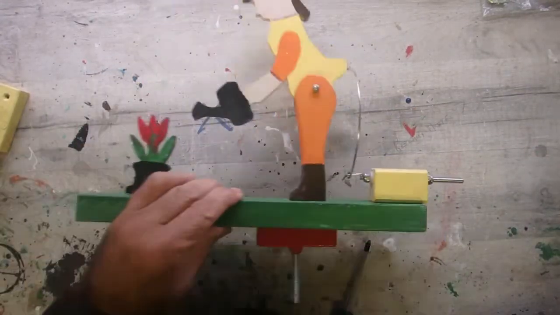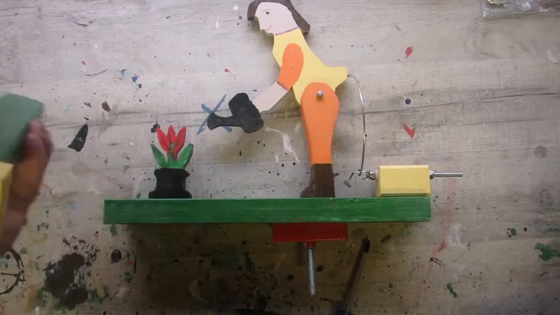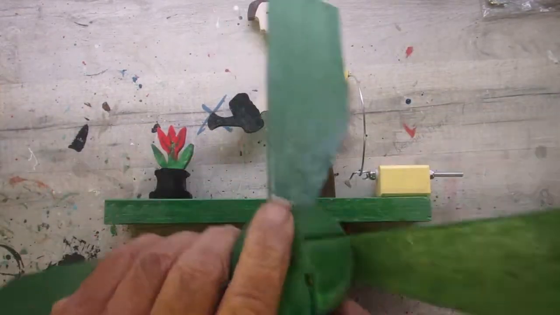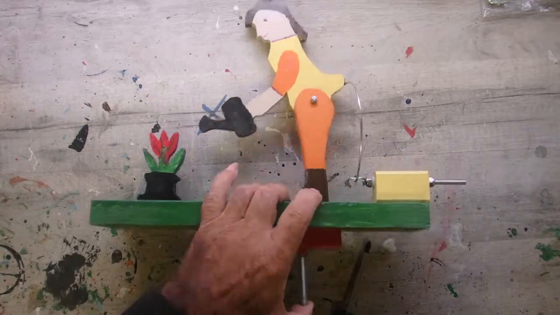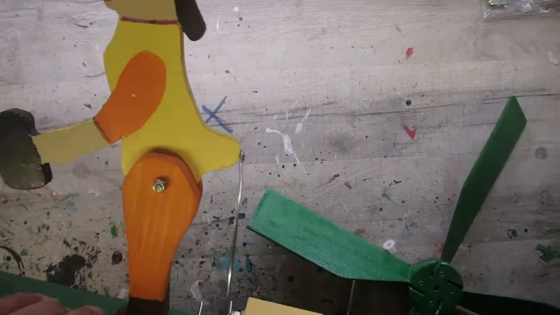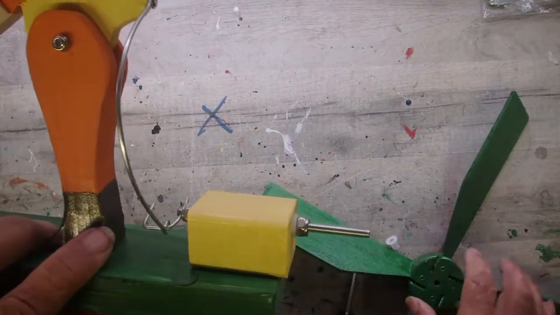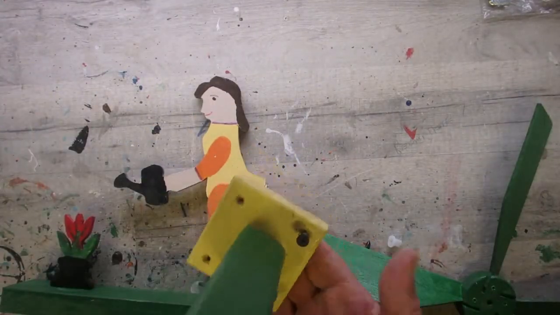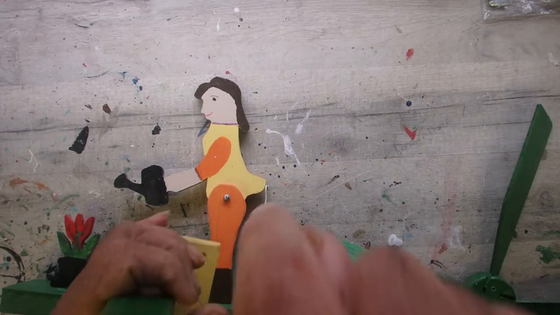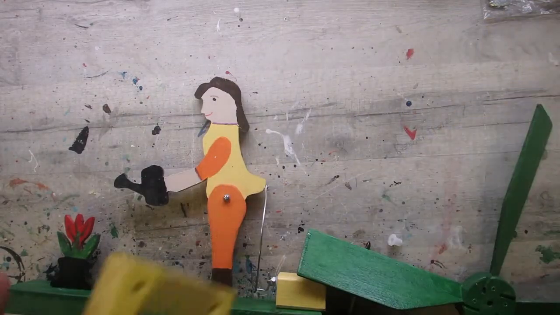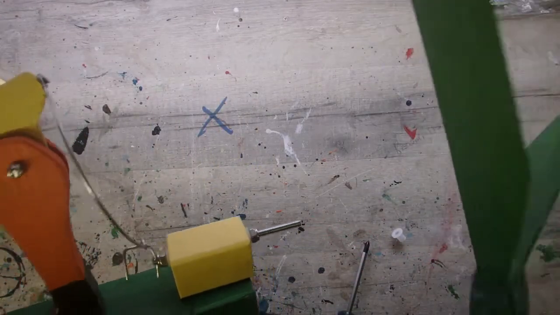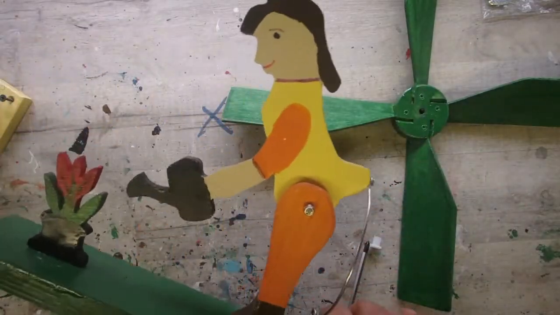So all you theoretically have to do when you receive your whirlygig, because it will come in three bits, so you'll get the whirlygig bit, you get the post, and I'll put the screws in there so you can fit it to the post, and you get your propeller as well. All you have to do is stick the propeller on the end of the whirlygig, do the wing nut up on the end, put it together, mount the post however you like, and that's your choice.